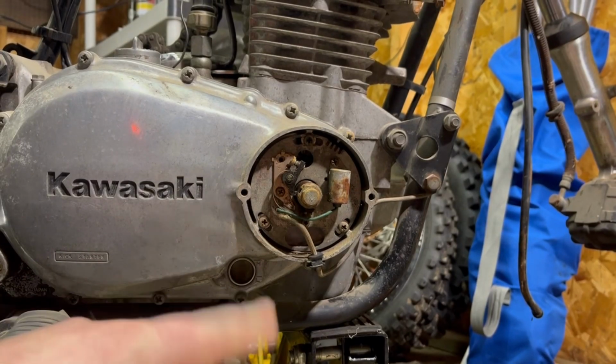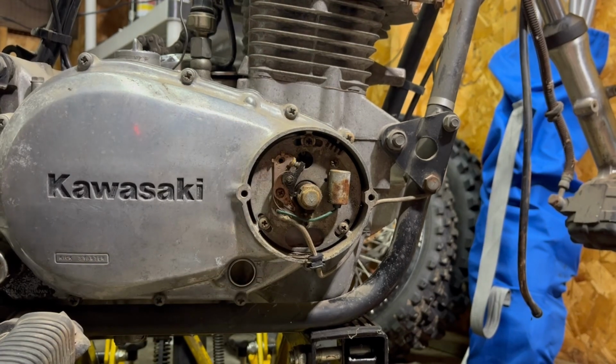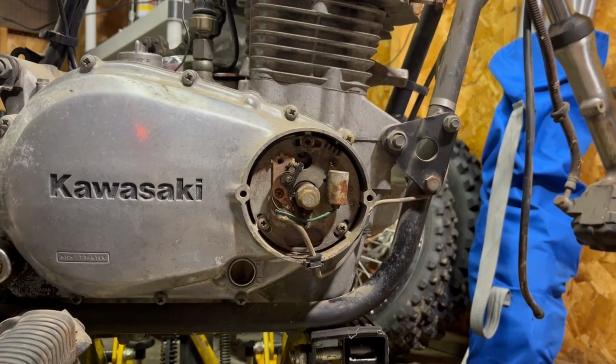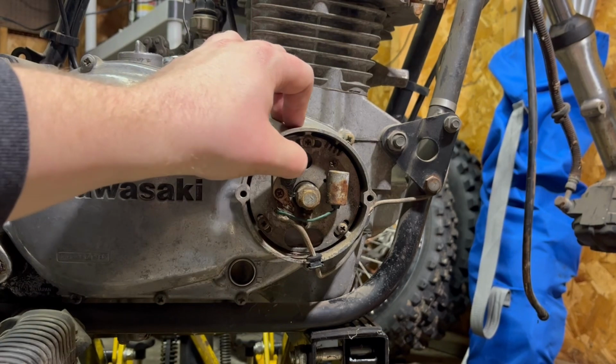All right, you see, this is what I'm talking about. It actually does spin from this bolt, but I was just gonna use the Kickstarter. Can you see that there? You hear it's got compression. If I took the spark plugs out, it'd be a little easier. I didn't watch the video yet, but these are old crusty points.